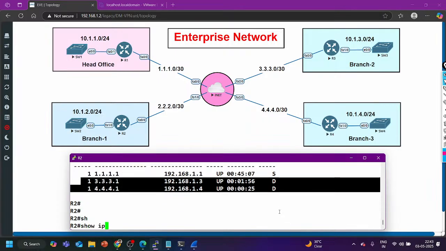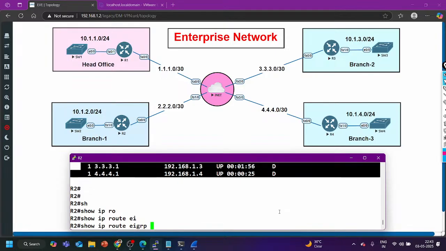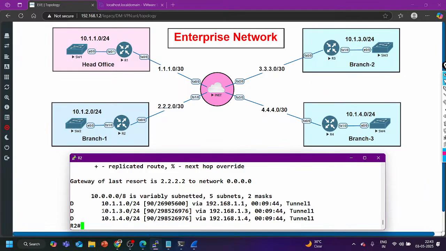What is happening here? So IP route EIGRP, when this router need to forward traffic to, let's say, this subnet 10.1.3.1, it will check the next hop. This is the next hop. So it will find the NBMA address. It will check their NHRP table. If the NBMA address of this IP address is not available, then it will send first ICMP packet to hub router. At the same time, it will also send one NHRP resolution request message to ask about the NBMA address of this IP address. And after that, hub router already has the NBMA address of this IP address, so it will generate reply.